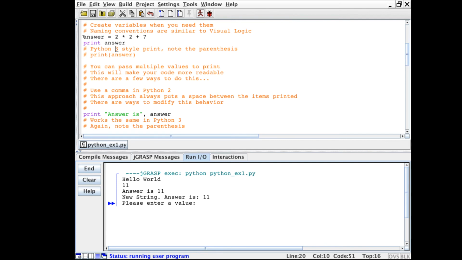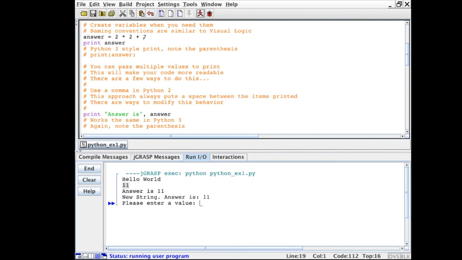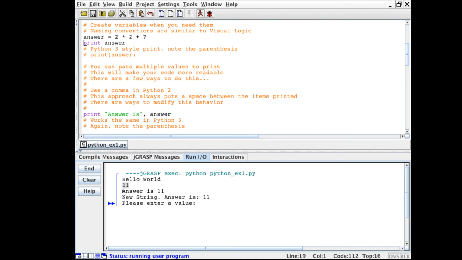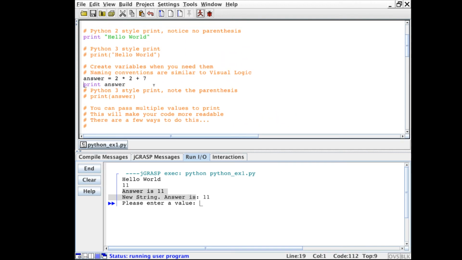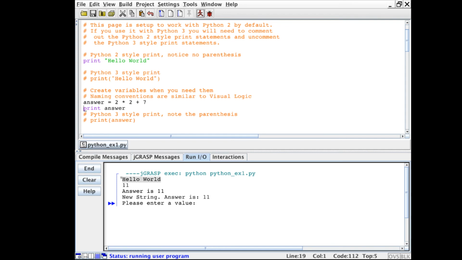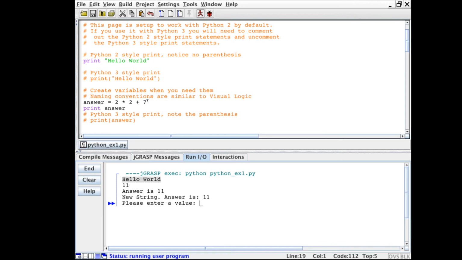And what you'll notice, this line of code here corresponds to the print statement here. So 2 times 2 is 4, plus 7 is 11. Again, why are there other things printing? Well, because I have more stuff in this file. So again, hello world printed because it's the first line of code in this file. Then the number 11 is printed. Why? Because this evaluates to the answer 11. I store 11 into the answer variable, and then I print the answer variable.